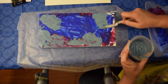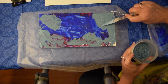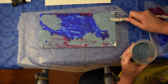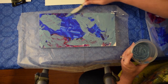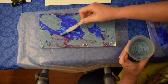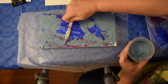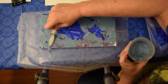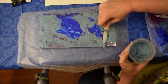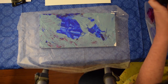You can just kind of scoop it on there and see what happens. You can draw with it, make interesting lines. Yeah, I do like how it's blending with that magenta. I might add some more magenta. Grab a little bit more magenta and see what happens.